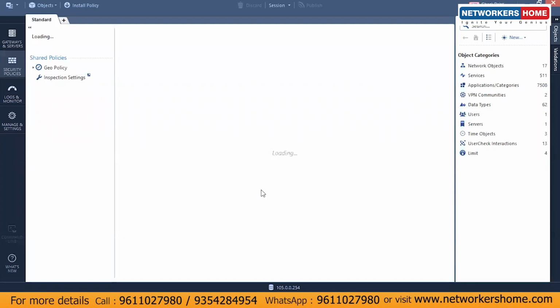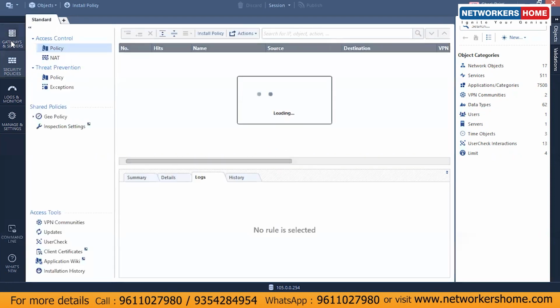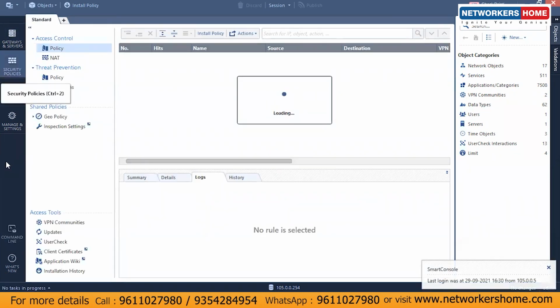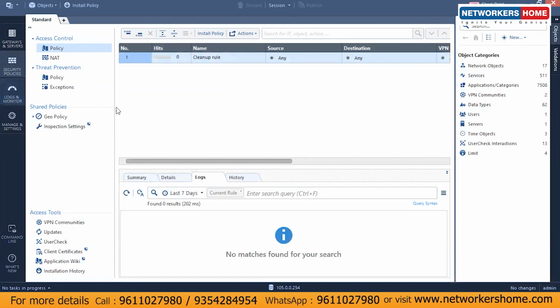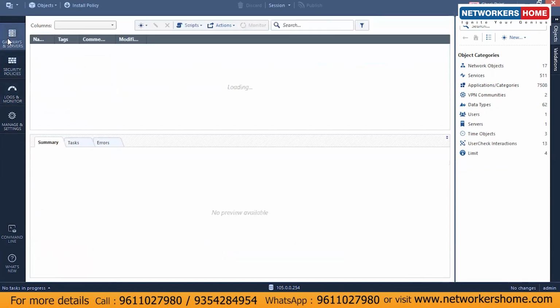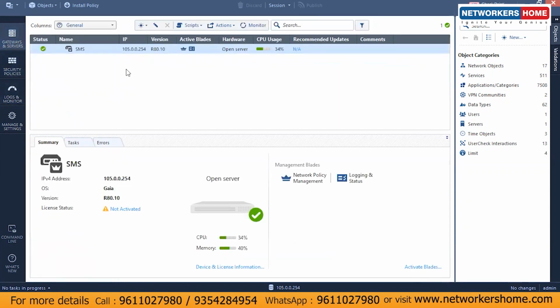And this is our Smart Console. So in this Smart Console, we can see we have gateway security policies, right? We have manage and settings, we have logs and monitors. And this is a default policy which is present inside the Smart Console. And this policy will have an action as drop, right? And we can see tracking, but click on gateways first. And currently we see we haven't integrated the SMS server with our Checkpoint firewall. So we are going to integrate first of all.